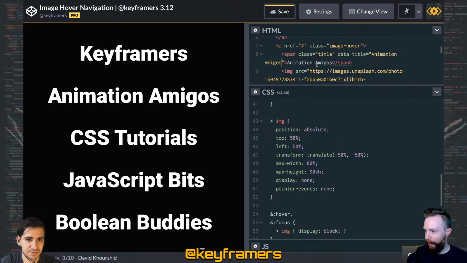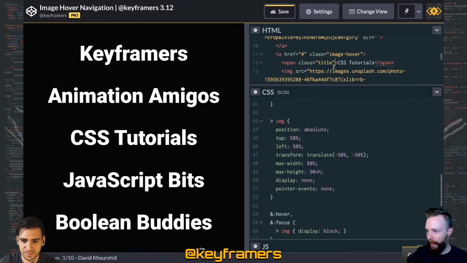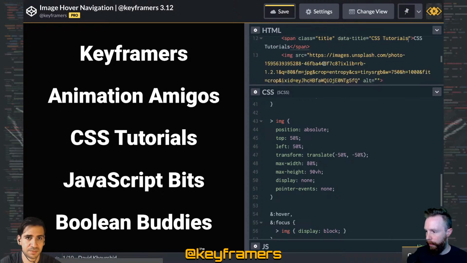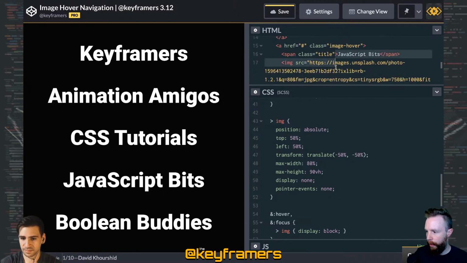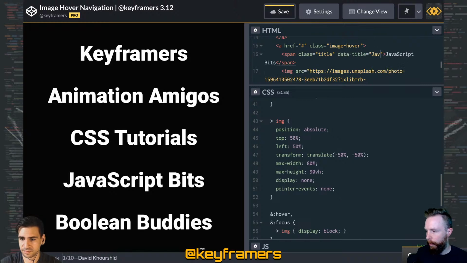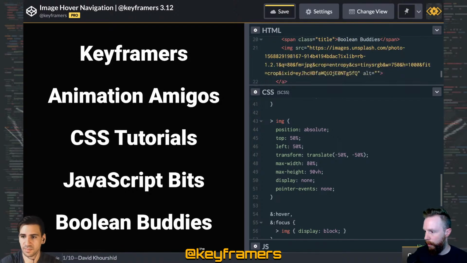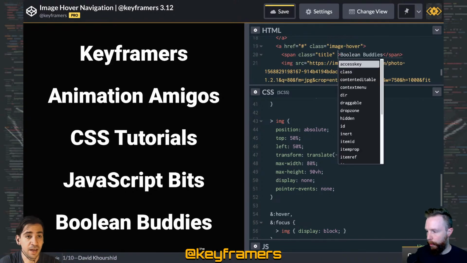Right, and that's one of those seemingly simple things that can really come back to bite you. Yeah. So I'm just duplicating right now all of the text in a data title. You could do this a lot of different ways, but I feel like this is just going to be the quickest approach.